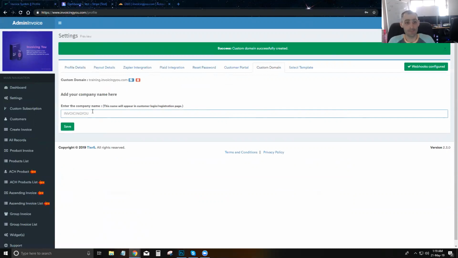Now, this company name is what's actually going to show up in your share preview. If you create an invoice and you share that on the internet somewhere, like on Facebook or Twitter or LinkedIn, or you share it in an email, you know that whenever you share a link, there's typically a link preview that shows up. So your logo is going to show up, and then your company name is actually going to show up as the title. So you want to put your company name in here again, because this is what's going to actually show up in that share preview.